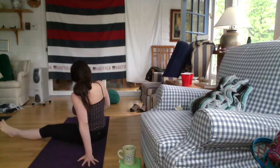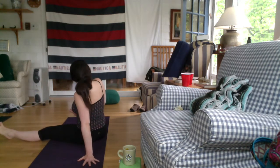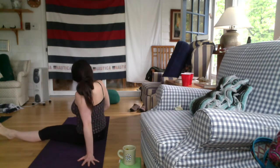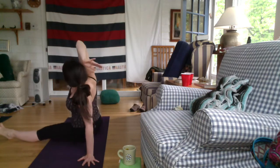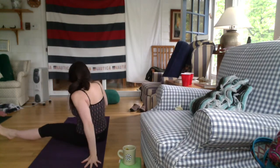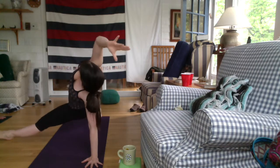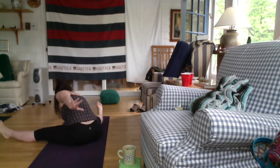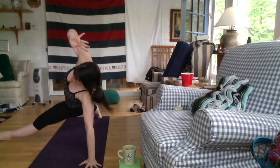Right hand down by the belly. Remember, you can bend your legs for this. Brace your imaginary strap as you exhale and you lift. And then inhale, reach back. And then as you exhale, come down, reach your right arm forward, left arm back. Take a breath. And then exhale, same thing. So feel the belly rise and lift. Good. Inhale, the top. Exhale, come forward. Inhale, pause. And just repeat that three more times.